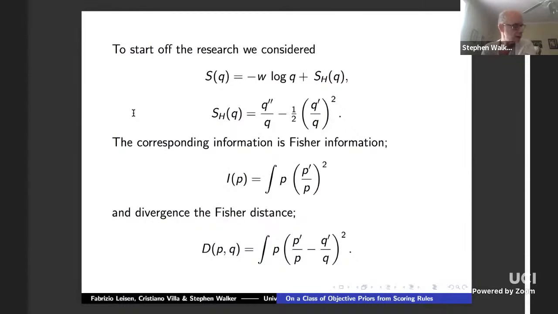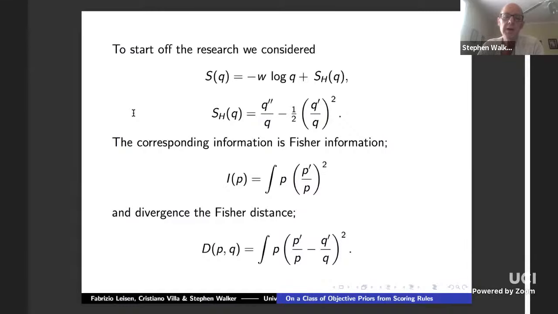So where we actually came at this from is, you start at one place and then gradually you meander and you realize that you're actually connecting up a number of things, and then you can start fitting things together. So we actually started off by really just trying to elaborate on the score. So one of us was playing around with score functions and looking at papers by people like Matt Parry and so on.